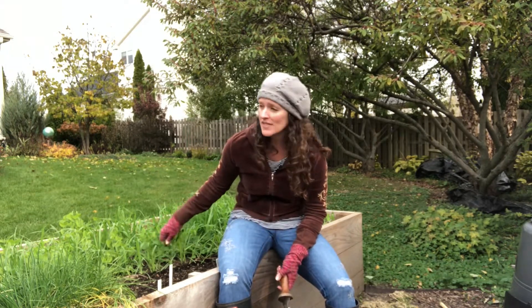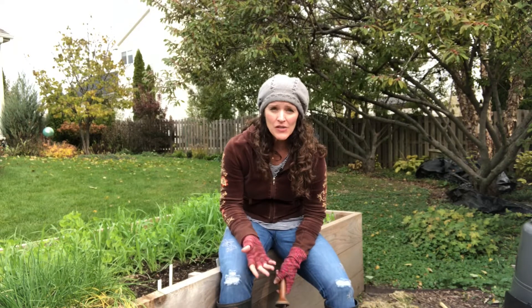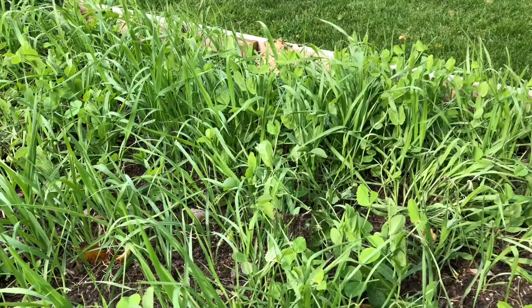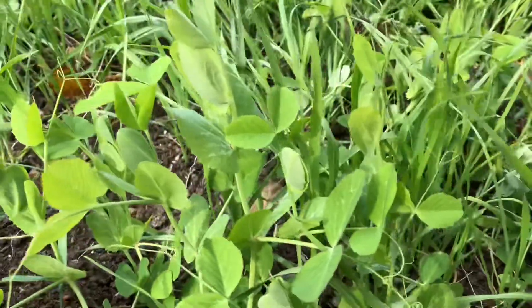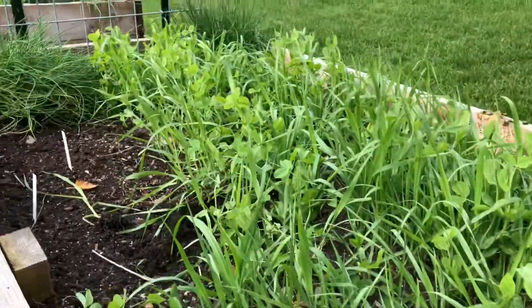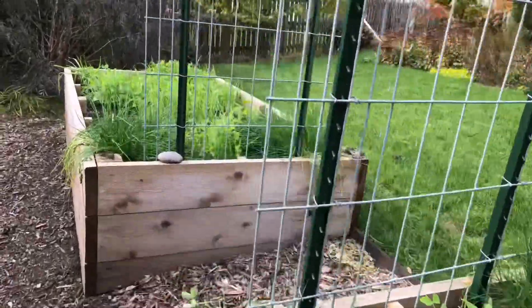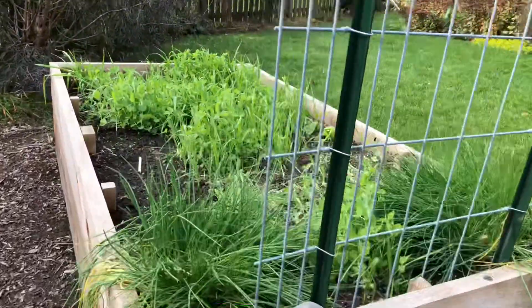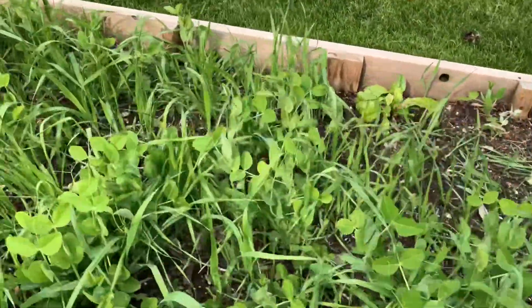So if you remember a few weeks ago, I planted a cover crop of oats and peas in my raised beds and within about three days there were little green shoots coming up — it was that fast. We've had really warm weather here, which helped. Next week is going to be very cold so I don't think it's going to get a chance to flower, which is totally okay. I made a note of it so I would plant sooner next year, because the ultimate goal is to bring it to flower and then cut it back right away — that's when it's the most beneficial to your soil.